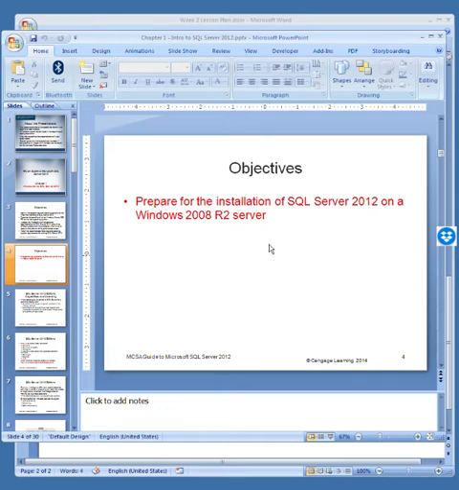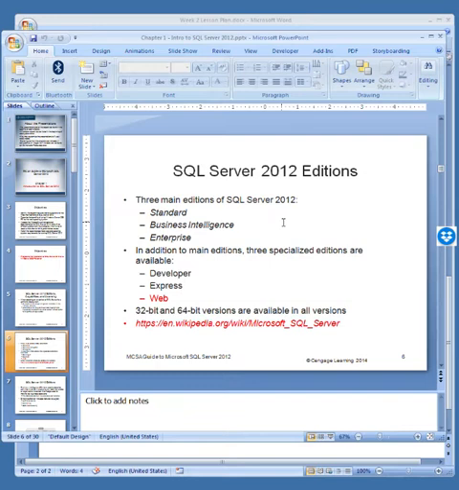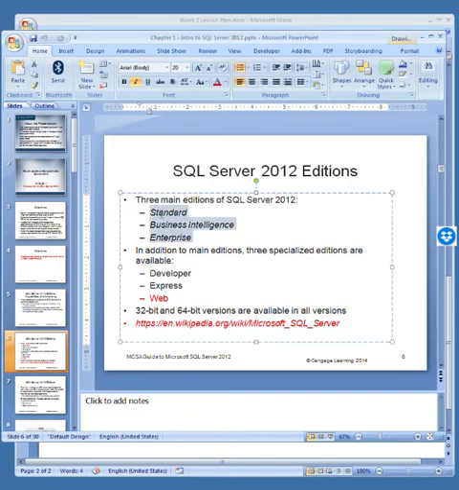It talked about creating a virtual machine, installing Windows Server, and installing the SQL Server 2012 on a virtual machine. There are 3 different editions: standard, business intelligence, and enterprise, as well as the specialized editions that you want to be aware of.